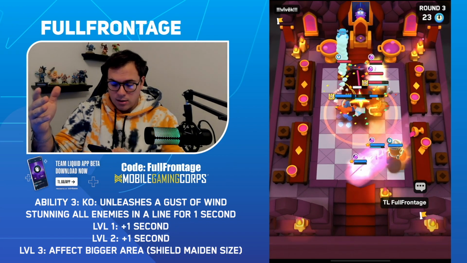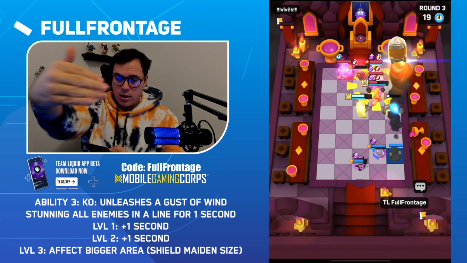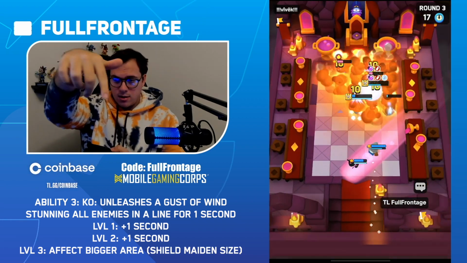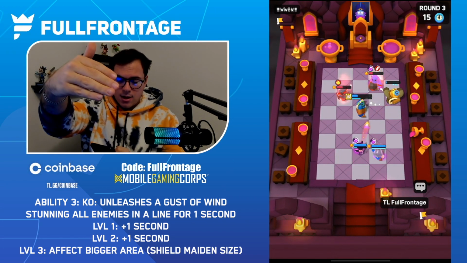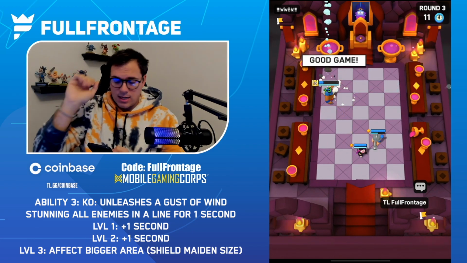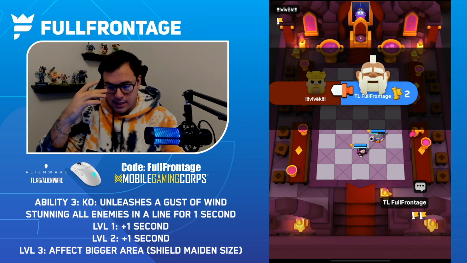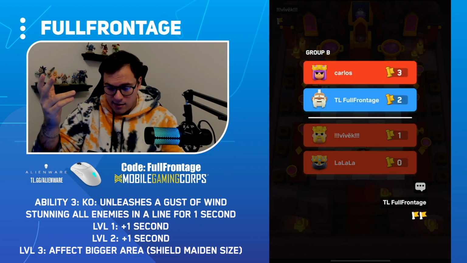And at level 3, it'll affect a bigger area, kind of like how the Shield Maiden has, where it's 3 across and 4 deep. On KO, it would hit all enemies within that line from when the Master Sage is taken down. So that's the idea that I have.